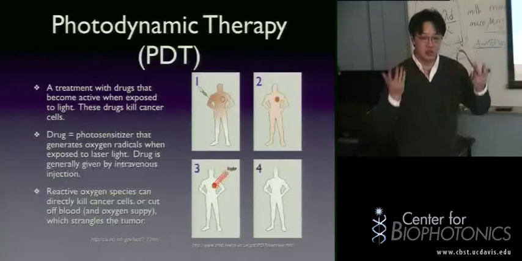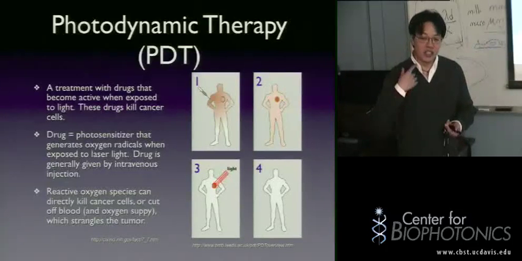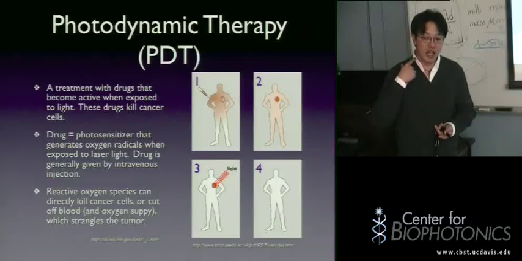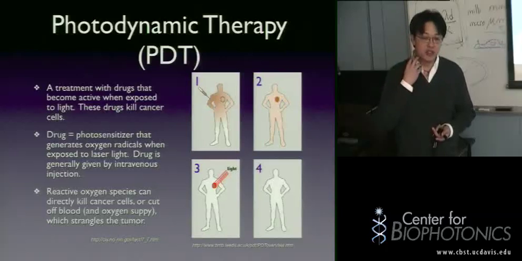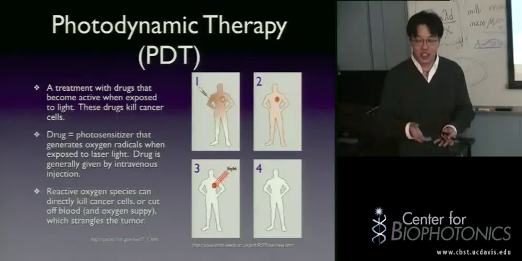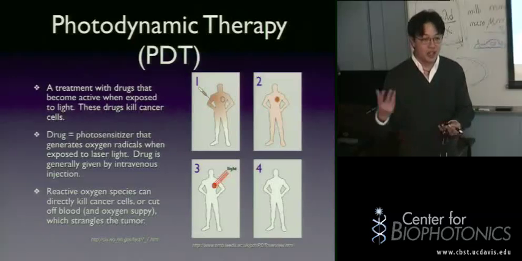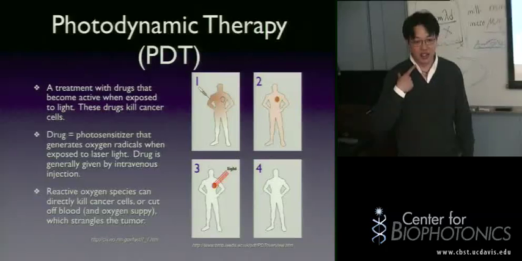It starts distributing all through your body, but only in the area of the tumor, if I were to shine a laser there, the laser will activate the chemotherapeutic agent, and so you'll have a chemotherapeutic effect only in the area of the tumor in your neck. So individually, the two components don't cause any harm to the body. The light itself doesn't harm your body. The inactive chemotherapeutic agent doesn't harm your body. But I put the two together, and it'll harm the tissue that's in your targeted area.